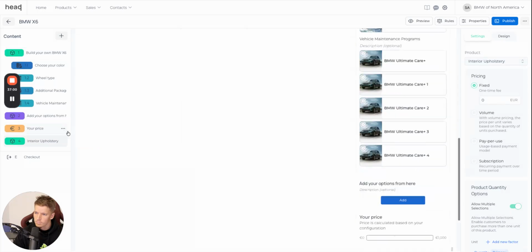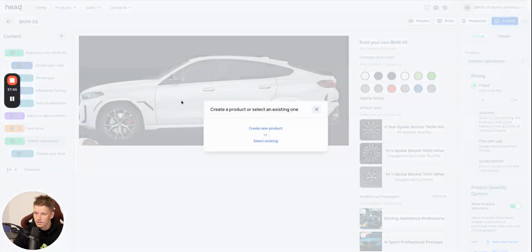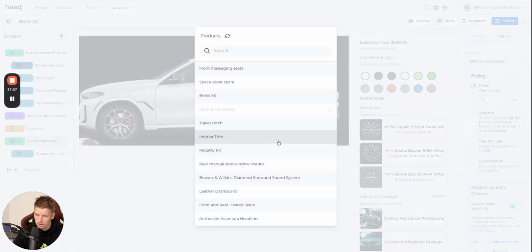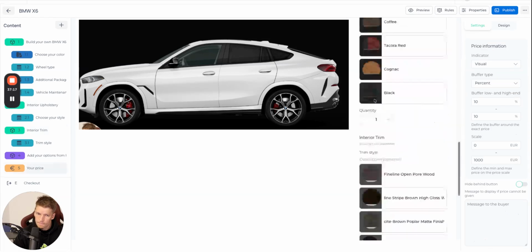So I will be adding that one, and then I will be adding interior trim like this. Then let's add those one there.